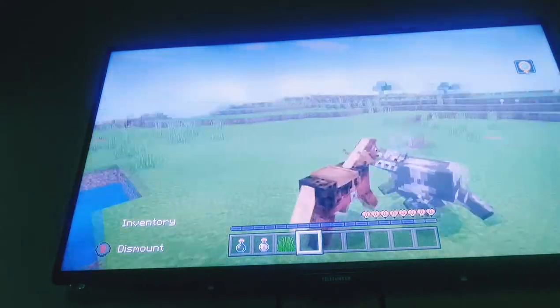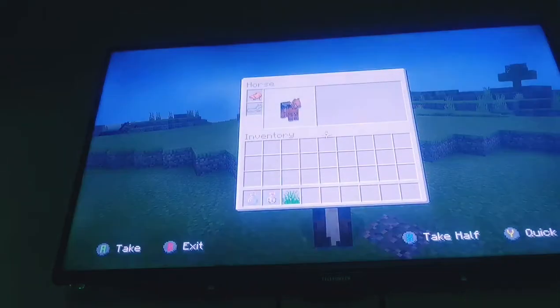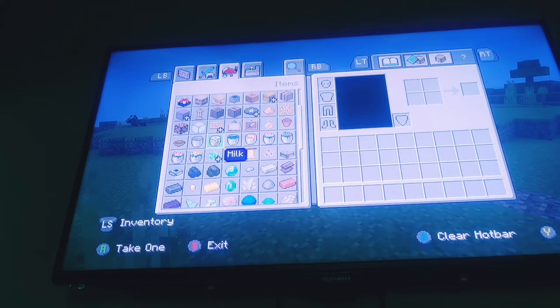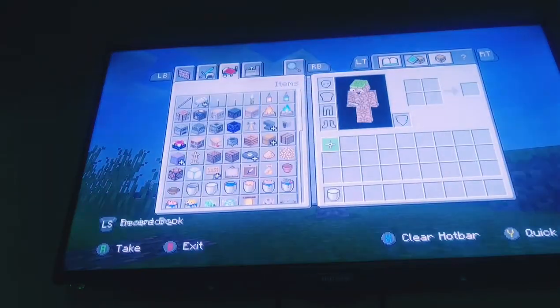So if you want to be your own self again, then you have to get off his back, go to your inventory and get some milk and drink it, then you're back to normal just like this.